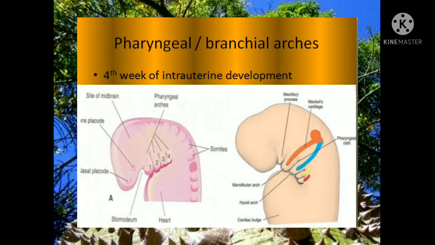The pharyngeal or branchial arches. The neck is formed by the elongation of the region between the stomatodeum and the pericardium. This is achieved partially by descent of the developing heart. However, this elongation is due mainly to the appearance of a series of mesodermal thickenings in the wall of the cranial-most part of the foregut, the future pharynx. These mesodermal thickenings are called the pharyngeal or branchial arches.